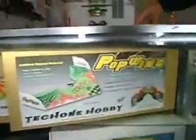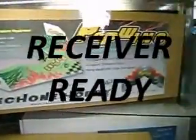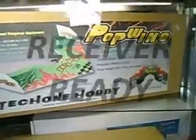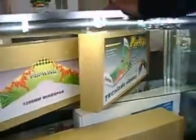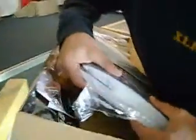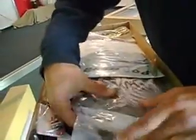We also carry these airplanes called pop wings. They're very popular in Southern California — everybody flies these in parks. They have a very thick, very dense hardy foam construction. They come with a brushless motor, speed control, and two servos — again, receiver ready to go. We sell these for $149.